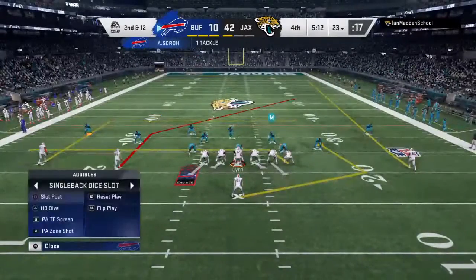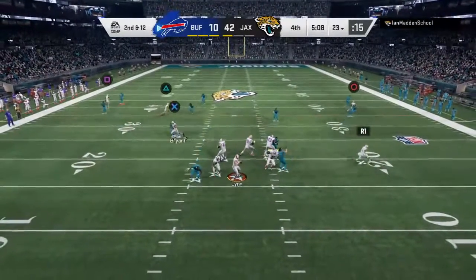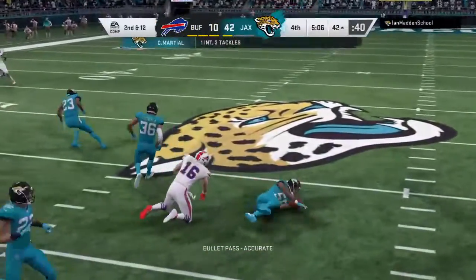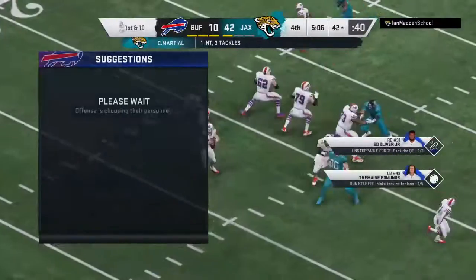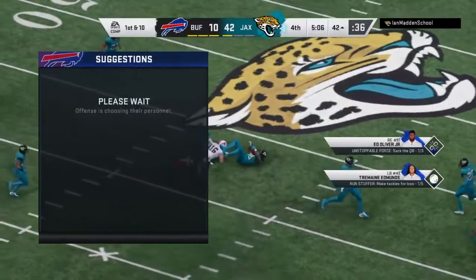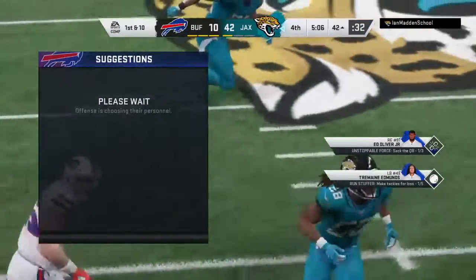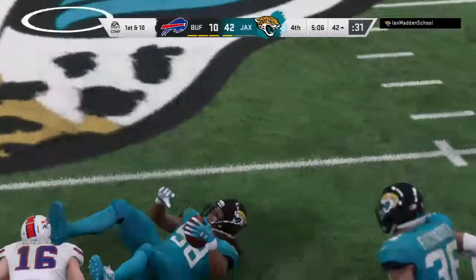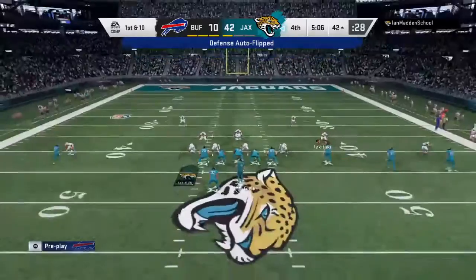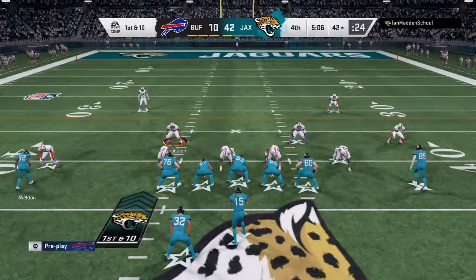Looking to throw. Now a clash of bodies here, and it's intercepted. Picked off near the 42. He's had a fantastic rookie season, made a lot of lovely throws, but that wasn't one of them. Well, we got to give him one, don't we? I mean, with the year he's having, a lot easier for he and his teammates to accept that throw, because for the most part, what they've seen, it's been pretty sensational.